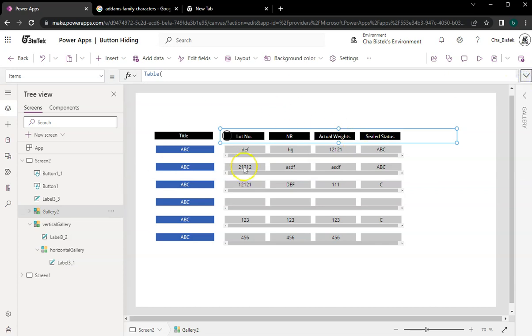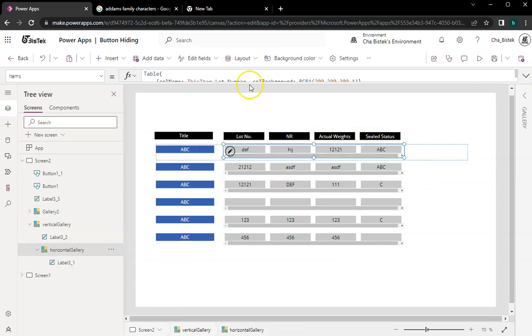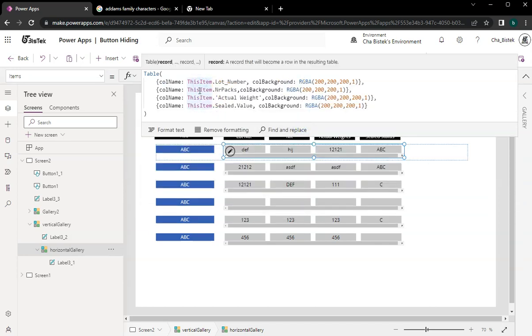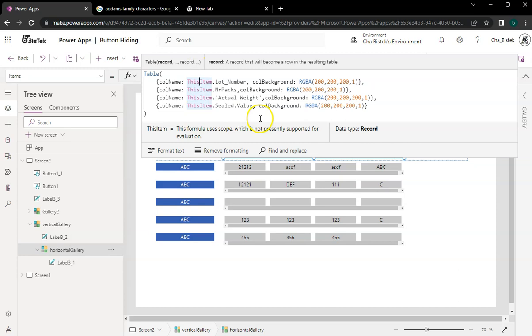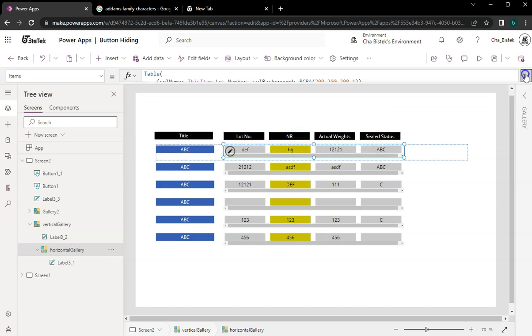So on the data, what I did is to do this kind of filter. You'd probably have to filter the data for this row, and then for this gallery, you just do something like this, like column name, this one. Then I like doing customization, so I just want to show you how to do it like this. Like maybe you want something like a different color for this column, so that's how it can go.